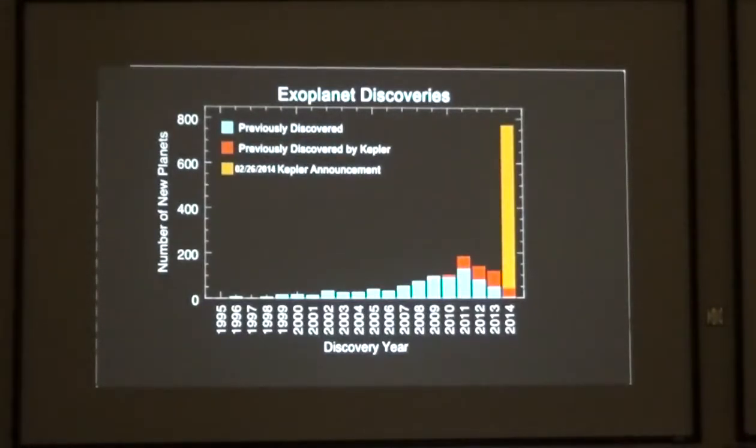The number of exoplanet discoveries. I don't know if you can tell where the big jump is on this bar graph, but I could totally imagine, 100 years from now, maybe a couple hundred years, who knows, somebody's going to be up here giving a presentation like this, because that's totally what's going to happen. They're going to look back, and there's going to be this little blip in 2014 when we discovered several thousand of these things, but the actual number of exoplanets known will probably be in the tens or hundreds of thousands by that point, right?